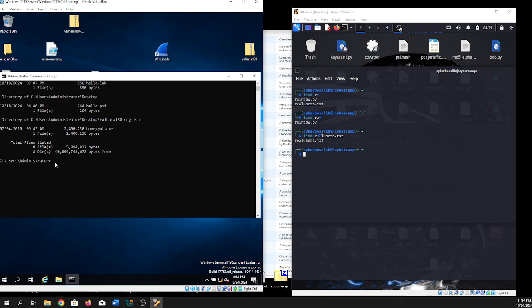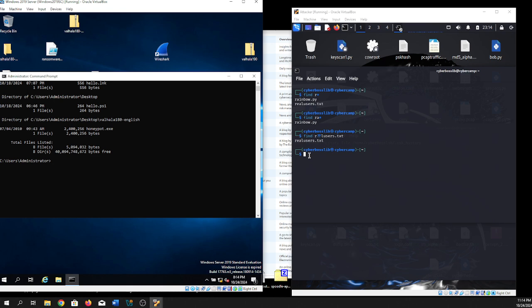Now, if you want to practice Python programming, learn coding with Python, you can install Python. Most Windows systems and Linux distros will come with Python already installed.